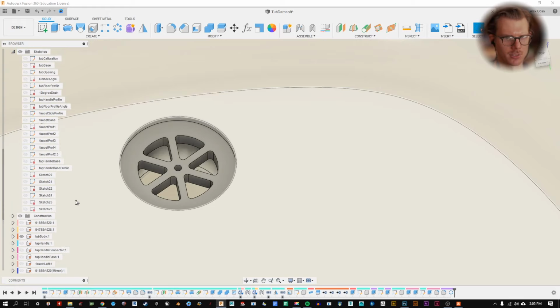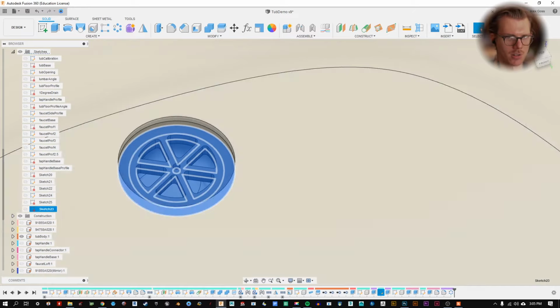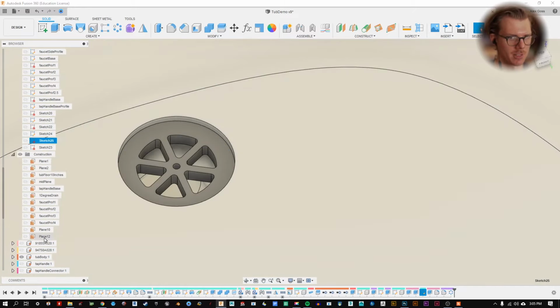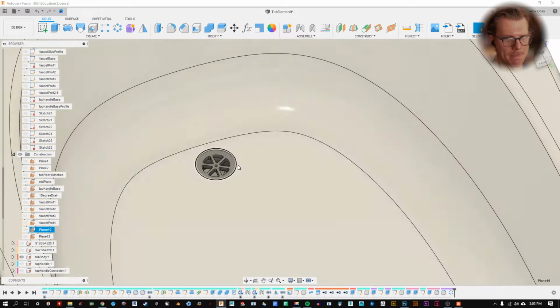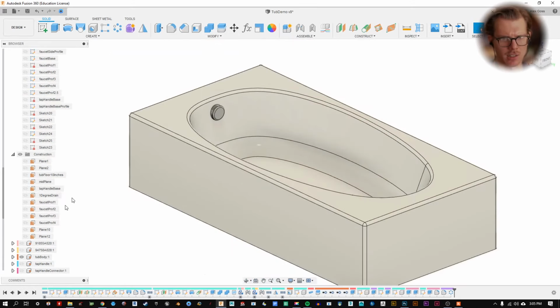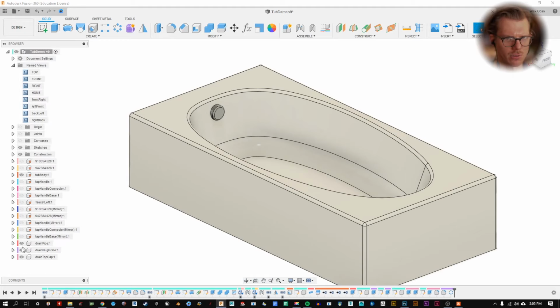Now a good thing to do would be, I'm going to relabel, or label for the first time, all of these sketches and any construction geometry we made, so that we can go back and find things on our timeline. Because right now, these numbers just aren't as meaningful to me as when we give things proper names. Okay, that brings us to 3 o'clock. Let's just review what we've got.